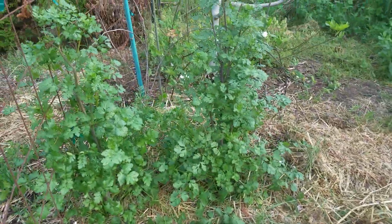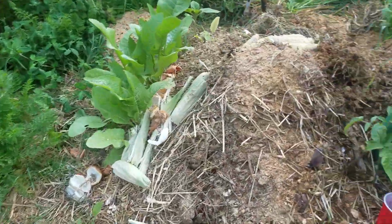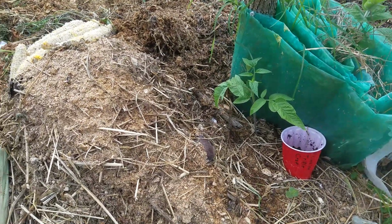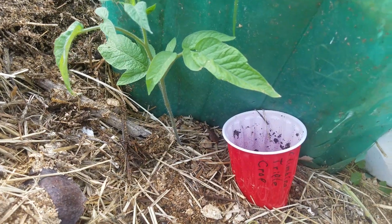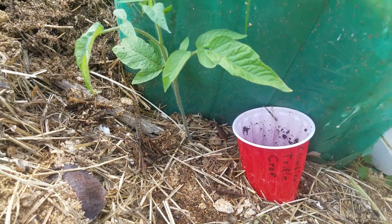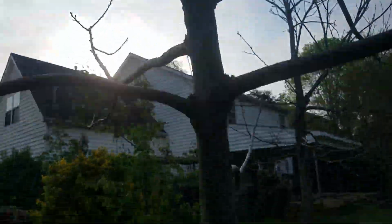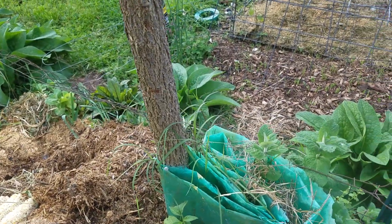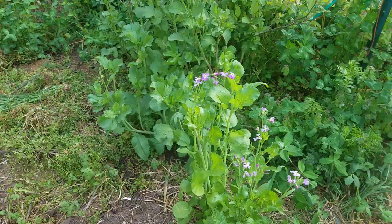Okay, here's some more cilantro. There's my worm pit with rabbit bedding over it. Look at this, I planted a tomato here, climbing triple crop, which I planted, and I'm gonna just tie it up this tree, which might be a pecan tree, I'm not sure. I think that might have come up from a pecan seed that I planted.